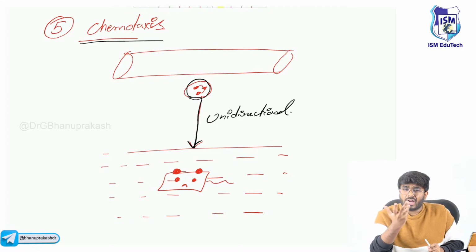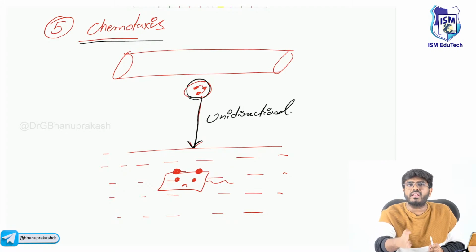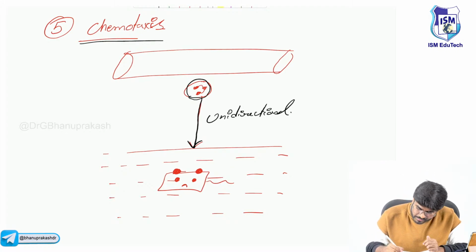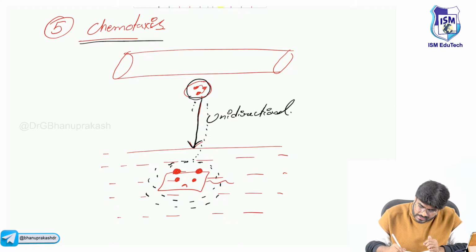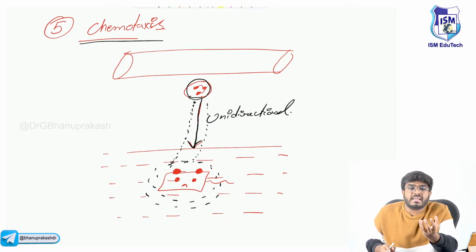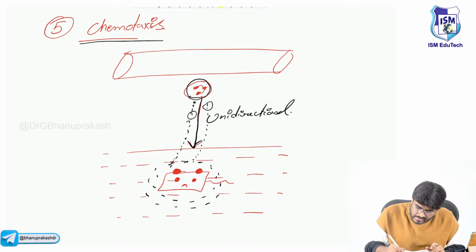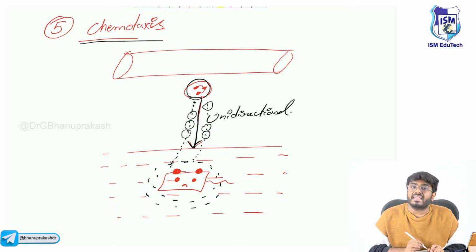Sir, the neutrophil does not have eyes, right? Then how will it know where it should go? How will it directly come to the area of inflammation? Because from this inflamed area, certain chemicals are released, certain chemotactic agents. The neutrophil is going to sniff these chemicals and directly go to the area of inflammation. These chemical mediators are called chemotactic agents.